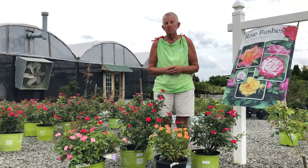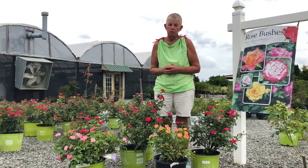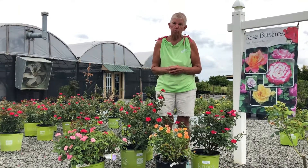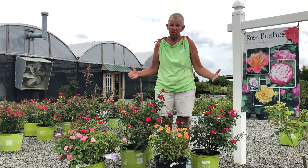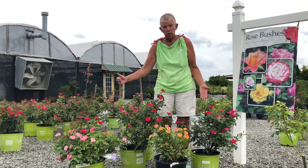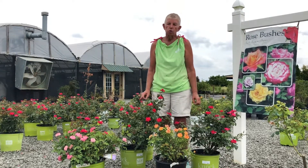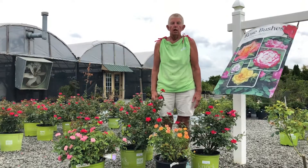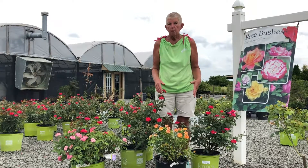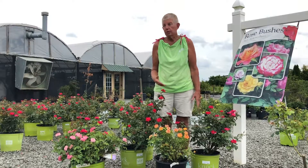If your rose gets this disease, you can't save it. You have to pull the rose out and start over. That's the really bad news, because some of you have some really pretty roses, and if one gets it, you've got to be so vigilant to watch all the rest, because they could all get it and you could lose them all. There is no treatment at this time. There are things you can use to treat your roses for mites, but this particular mite is not affected by those products, so you can't kill this mite.